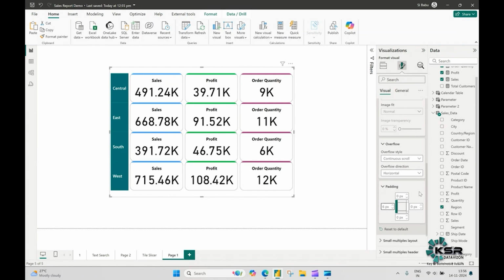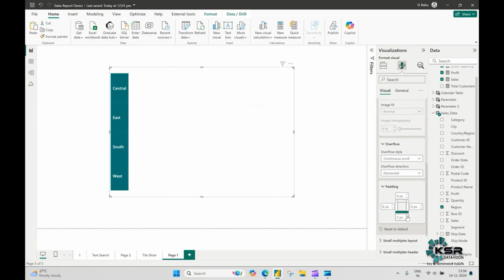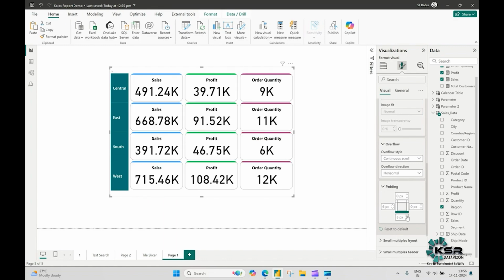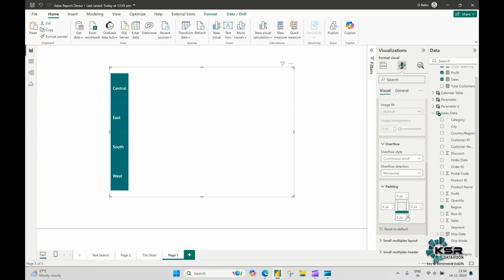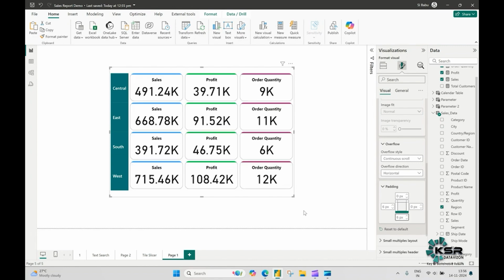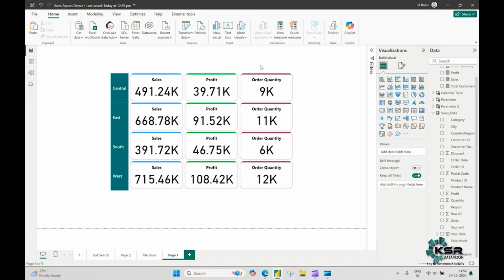For this we have to increase bottom pixel, then you will get the gap between them. So this is where small multiples will be used in this card visual.